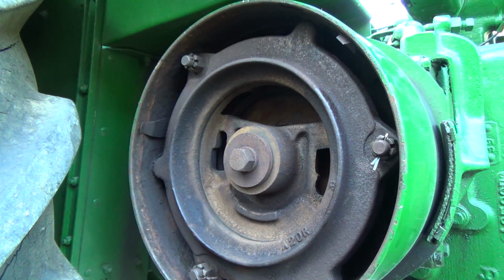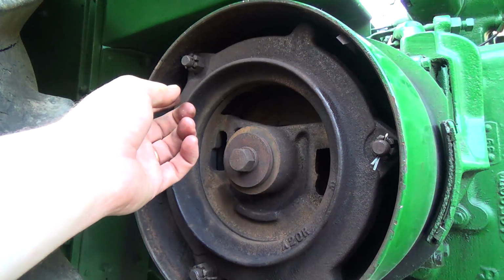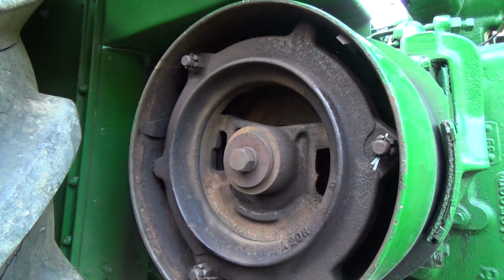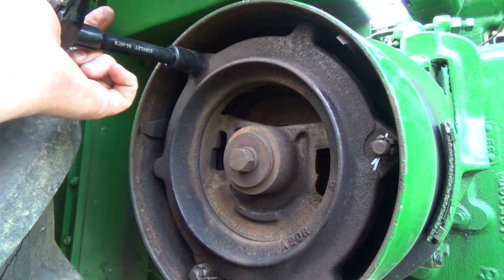I think that's about it. Now the trouble is, if you get these too tight, I think it would just keep driving all the time. And that would be a bad thing.